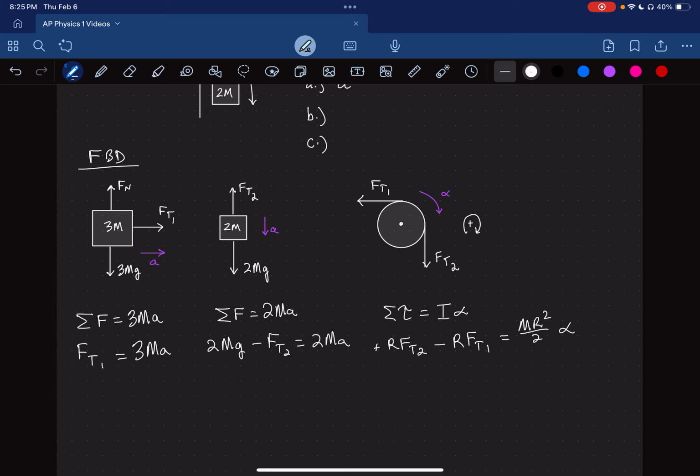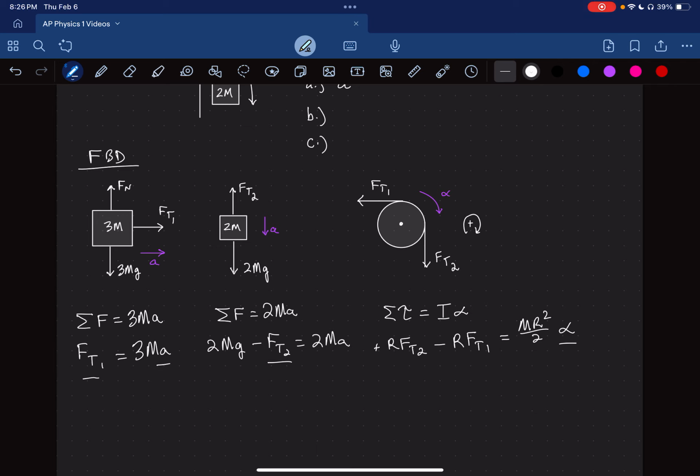So just a quick scan. We don't know FT1. We don't know acceleration. Okay, we know m, we know g. Oh, we don't know FT2. That's 3 unknowns so far. And then we keep going over here. Of course, these are unknown, but nothing really new. But alpha is unknown. So we have here 4 quantities that are unknown, so we need 4 equations.